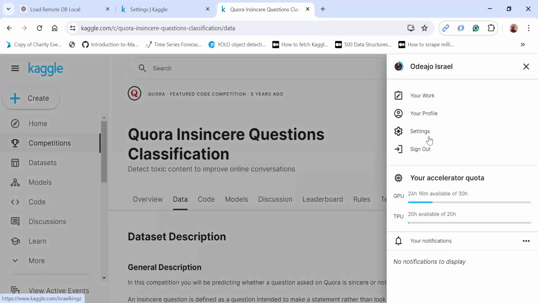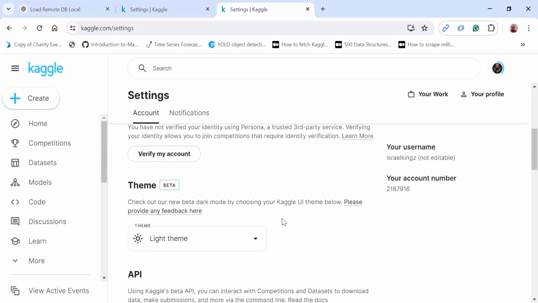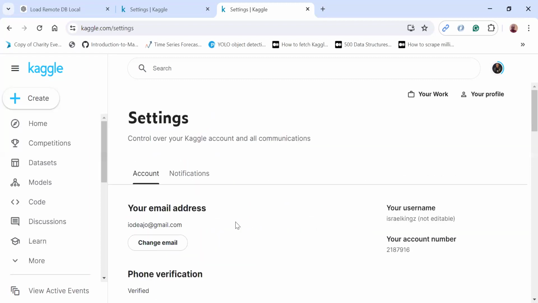So if you go into your account and go under settings, there's something we call your API here. Since you're already on Kaggle, instead of downloading the data set, you can just create a new token. It automatically creates a JSON file named kaggle for you and downloads it to the local system you are working on. With that, you don't need to download the data set. You'll be able to access the data set using some code that we have there.